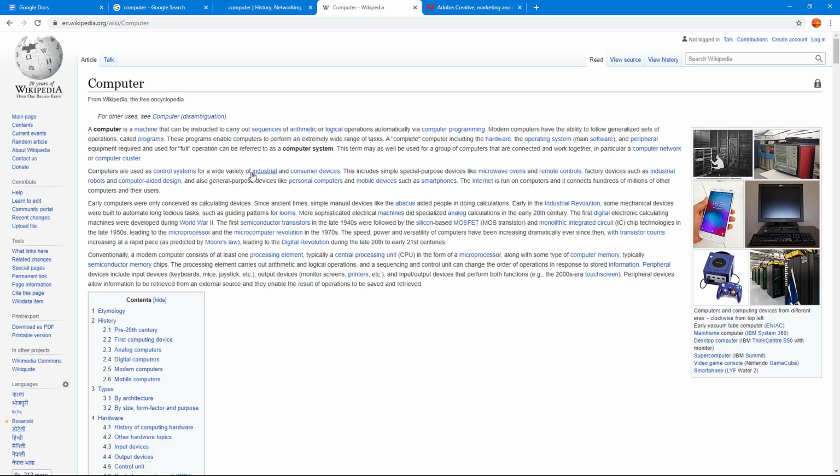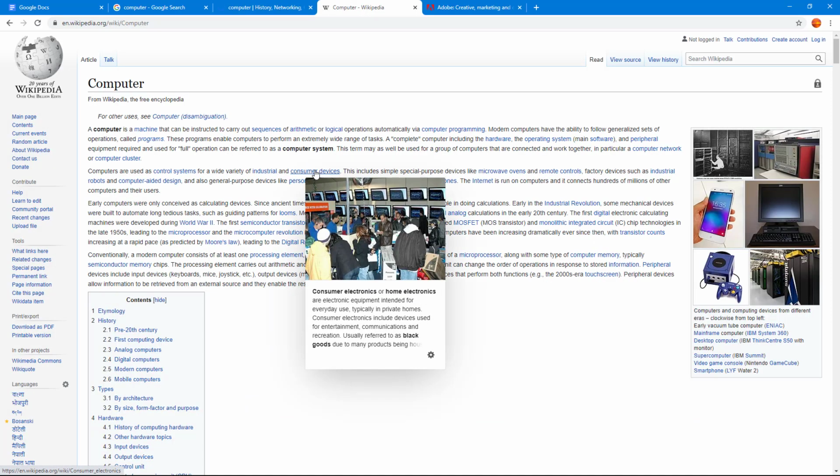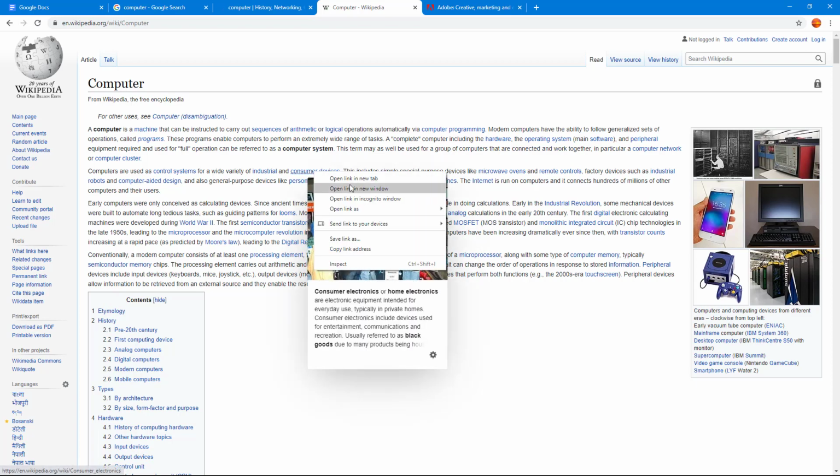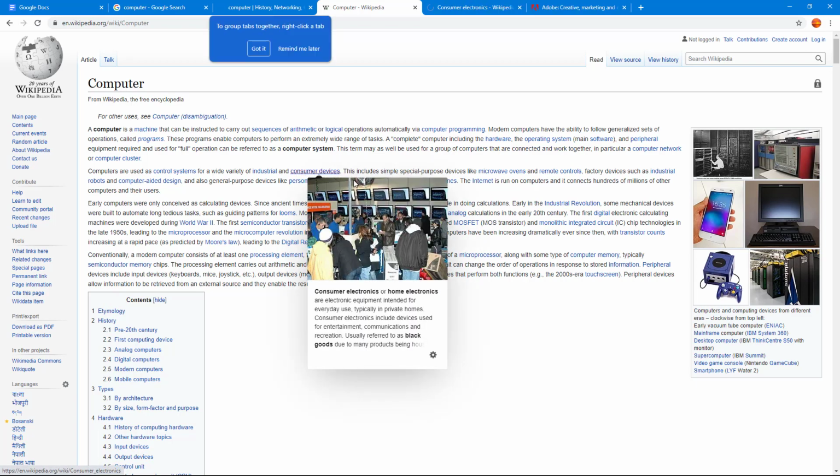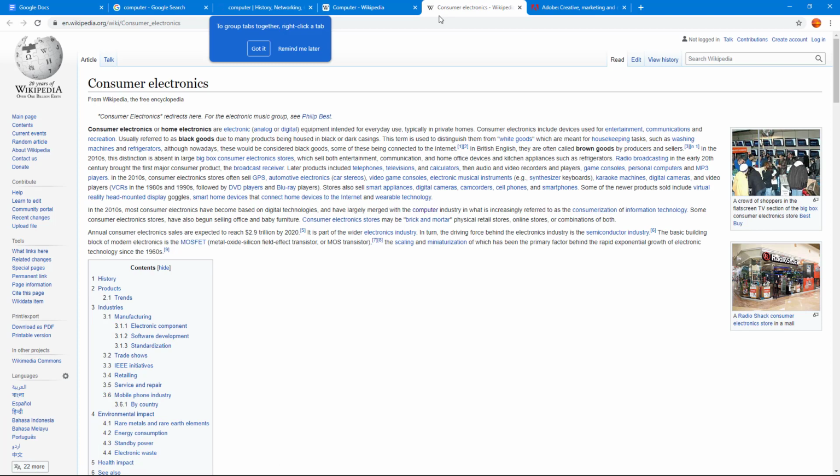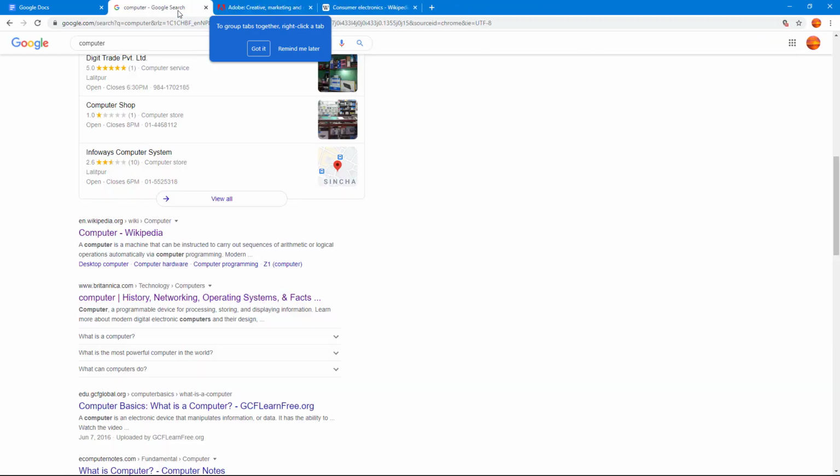So similarly, you can do the same over here. So there's different options, as you can see. So what you can simply do is you can right click and open the link in new tab. And what happens is that it opens the link in new tab. So you can close out the tabs you don't want, and then you can open it up in new tab and so forth, and arrange out the tab by dragging it out. And that is how you can use tab inside of Google Chrome.